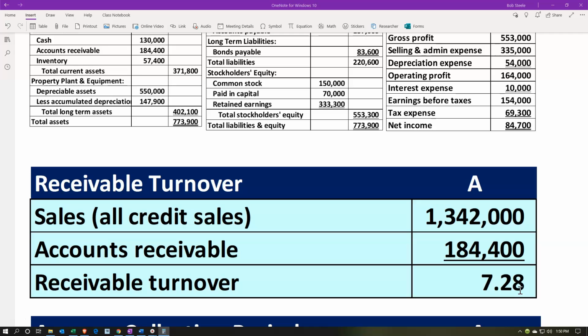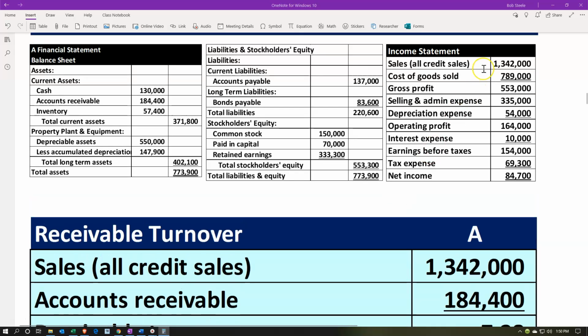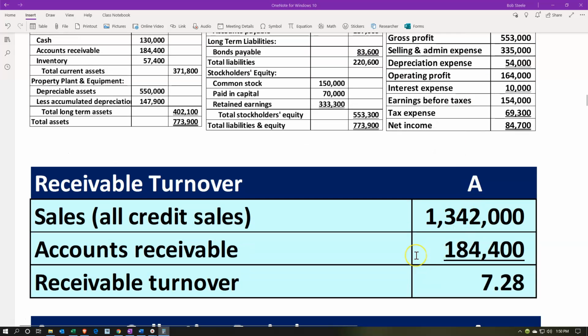Now, these turnovers, we always want them to be higher. That would mean that we're turning over the receivables more, which is good because we would be receiving money faster that way. So obviously, if you think about the calculation, we would like the sales to go up. That's the performance number, the top line of the income statement. And if the sales are higher and the receivables are lower, that would be good because that would mean that we're collecting on the receivables faster, which is what we want to do.